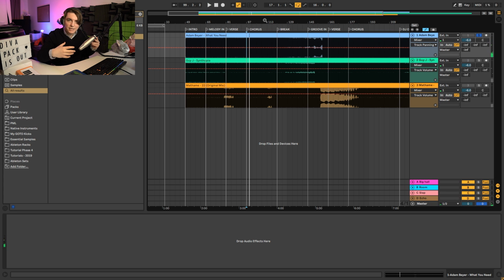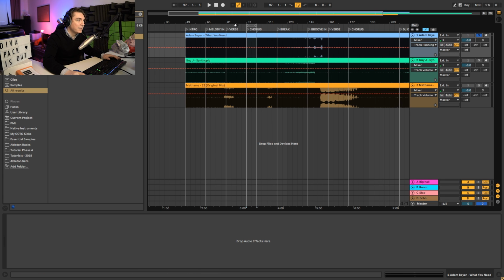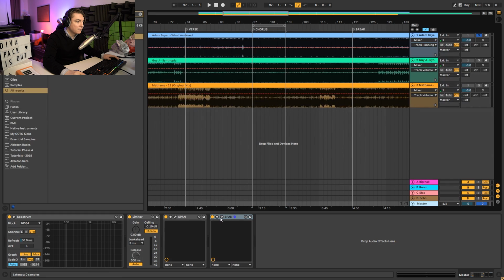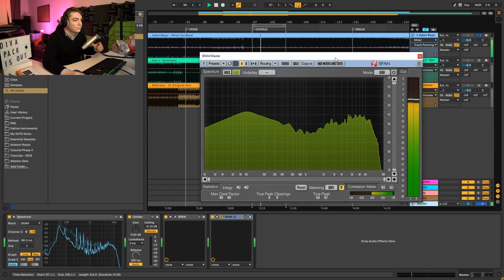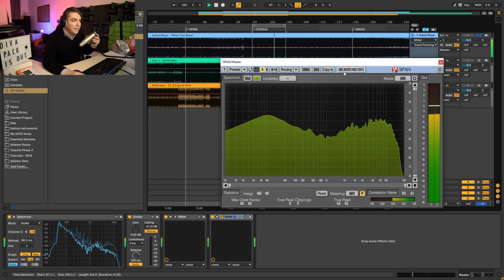This is where the track actually gets going. So it's kind of a perfect benchmark spot for the track. So if I play here, let's loop it somewhere around here like that. And let's take a look at SPAN again. I'm going to just turn the volume down to 0 so that I can talk in the meantime.